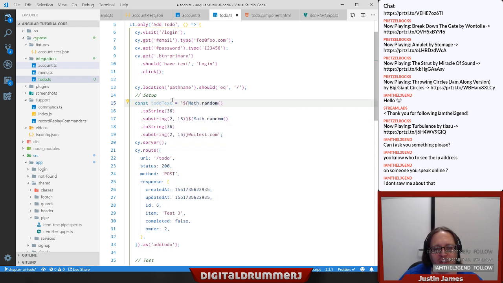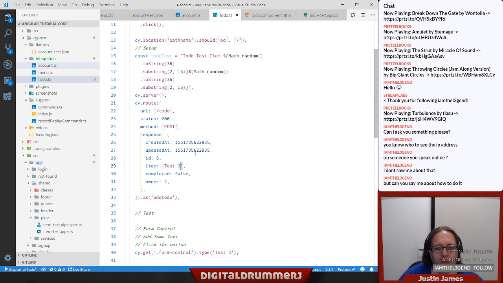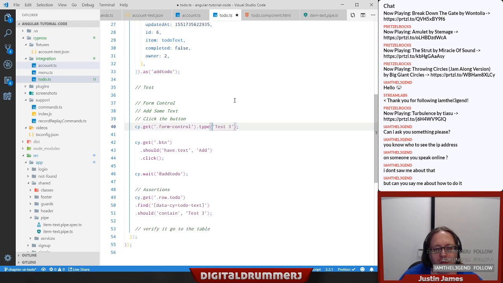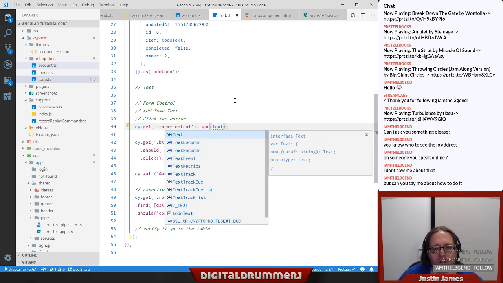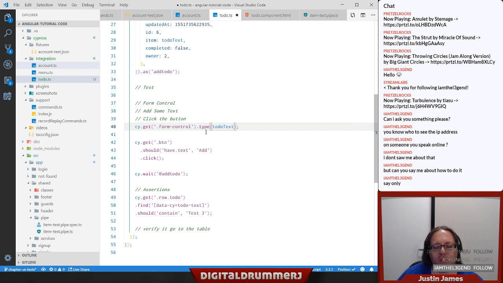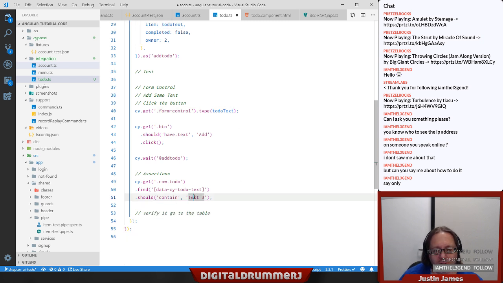Let's call this to-do text, and we'll throw in to-do text here and have it entered. Even though I'm entering stuff here, because I'm mocking out the response, it's never truly going to get there, but we want to be consistent. To-do text. There we go.